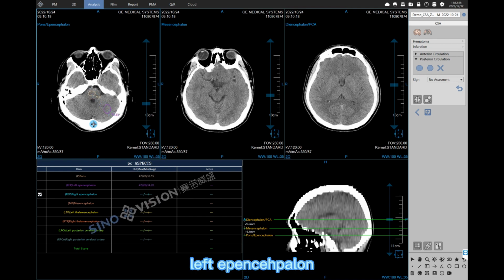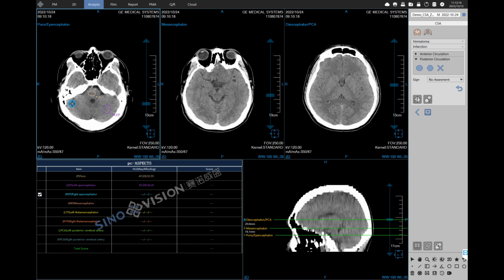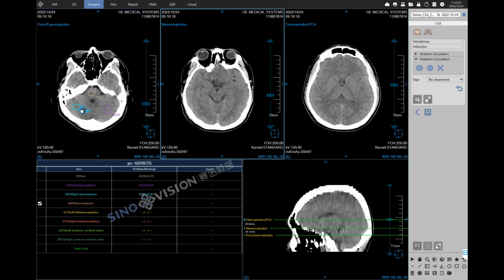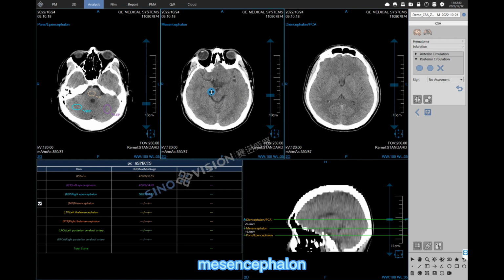Left cerebellum. Right cerebellum. Mesencephalon.